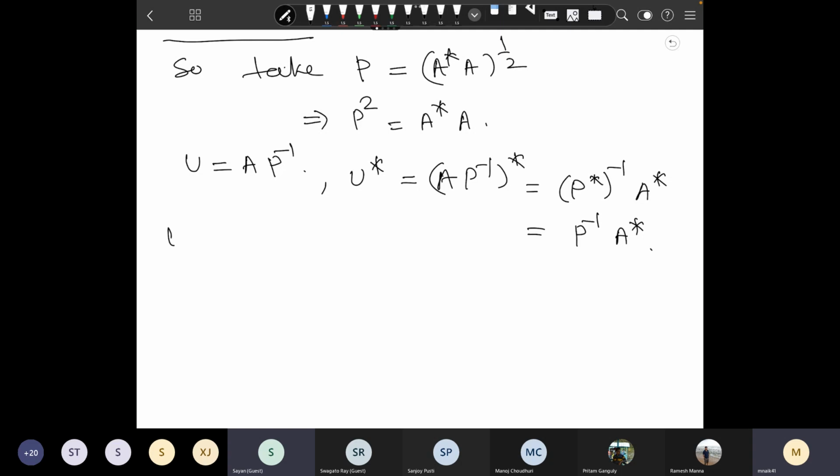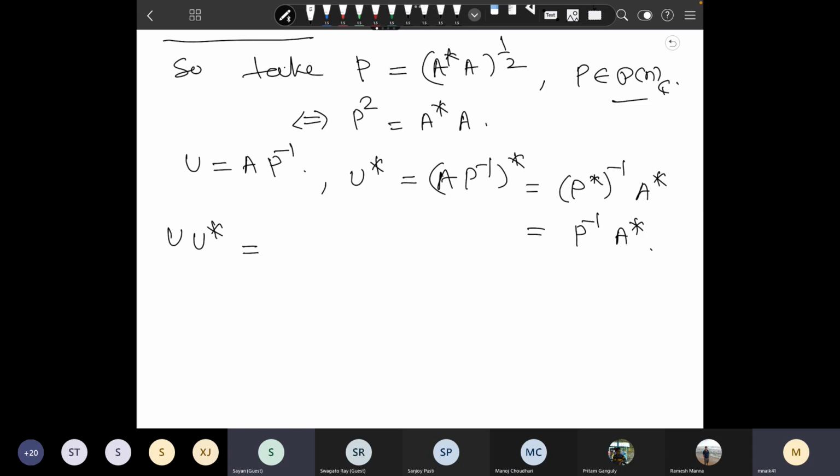Okay. So now take U star. No, just a minute. A is any matrix in GL n C, right? Yes. Then you took A star A, and then you took the square root of that. Yes. That is the unique square root, P belongs to P n C. That's what I mean here. Okay, so A star A will be Hermitian, right? That you are using somewhere. A star A is Hermitian and positive definite. That I know. This is easy to check. A star A is positive definite. Yeah, yeah.